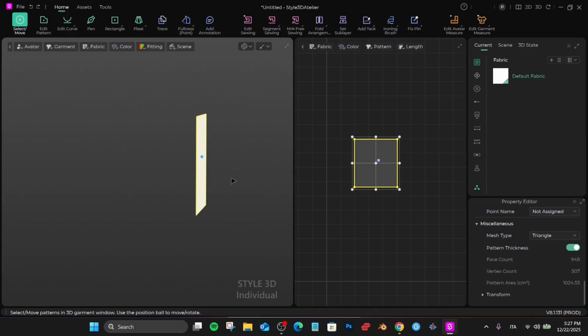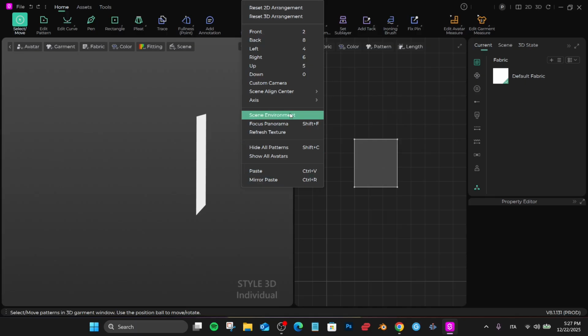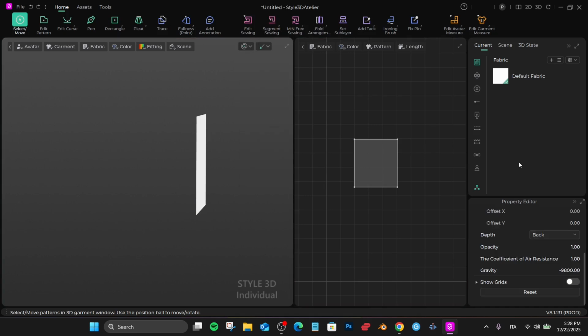To do that, we're going to right click in the 3D window, and in this dialog box you see scene environment. You click on that. Now over here in the property editor, you see gravity minus 9800.